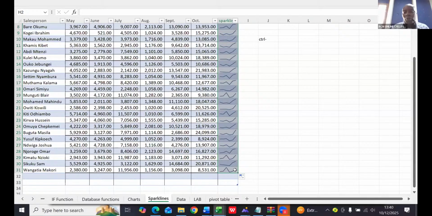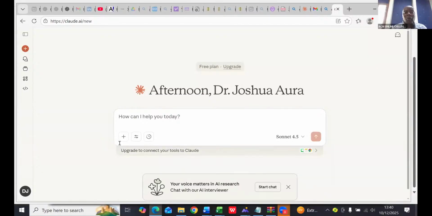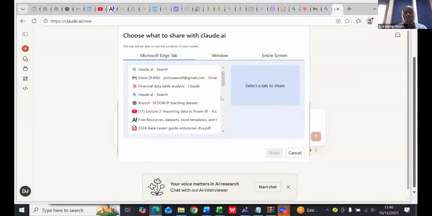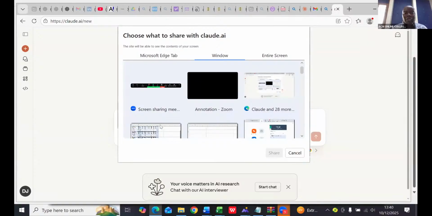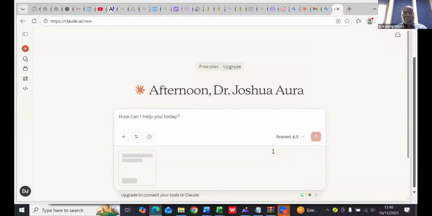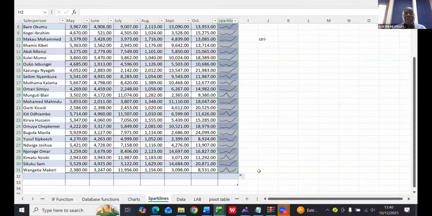So now I want to take this to Claude and be able to cloud up everything and get a report out of this. So what will I do? I go back to my Claude here and take a screenshot of a particular window. This is the window that I want to screenshot. I don't know whether it is starting from the very beginning. But again, I believe I must have left a few outside. Let me just check. I have only taken from 8, so I need to go back.